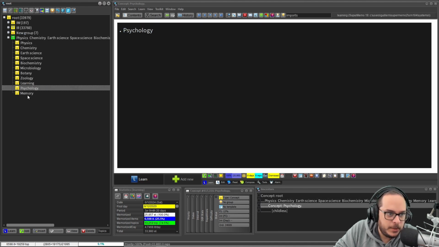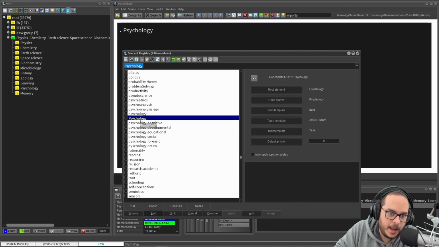Okay. And for instance, this one had a dot. Don't rename it here. What was going to happen if I delete the dot? Now if I go to my registry, I still have the dot. So remember this. If you rename the concept element, you are not editing the concept registry member at the same time. That's why we take care of the name ahead of time, so you don't have to manually, individually rename each one of those.